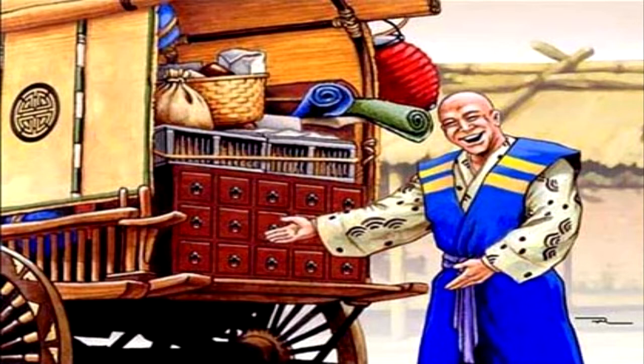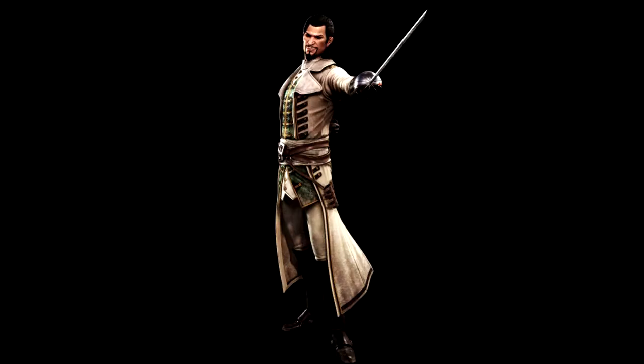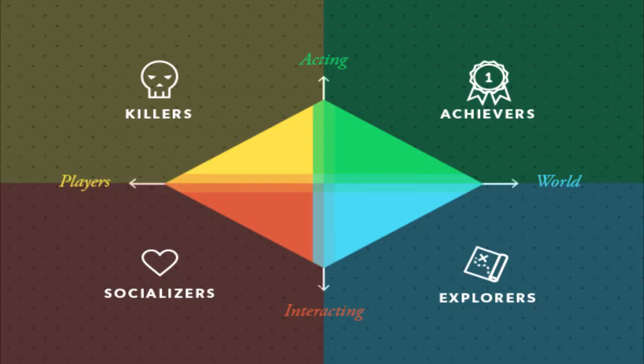So it is far more than just being the jerk who griefs everyone. So don't get that idea. You've got the honorable duelist as well as other player types. They are the ones who want to compete with other players. That is the basic summary of their type. And just because someone is of a different player type to you doesn't necessarily mean that there is no crossover for you to enjoy the same things.